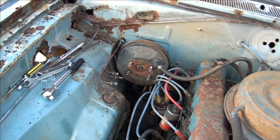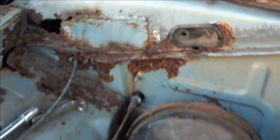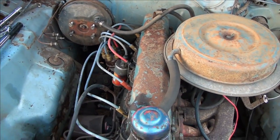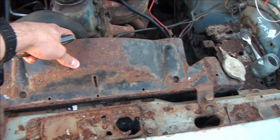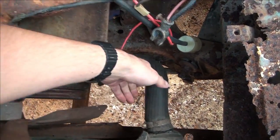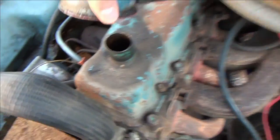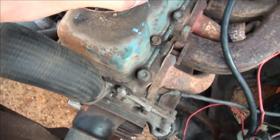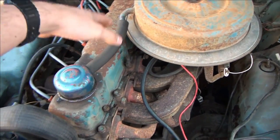Took my master cylinder off - looks like I've got a new one. Again, early VJ, four stud. Took the compliance plate off - that's in my room. This is out of a Cortina, apparently - that's what I've been told. And whoever put this in here did a really bad job. The engine's pretty good - two barrel, 265.